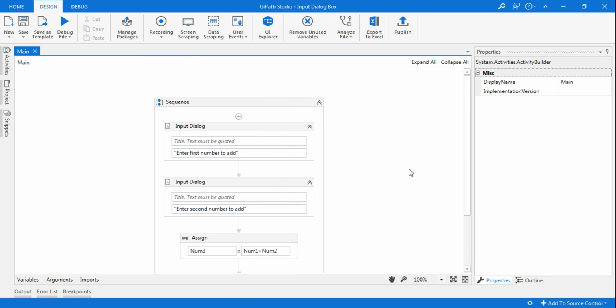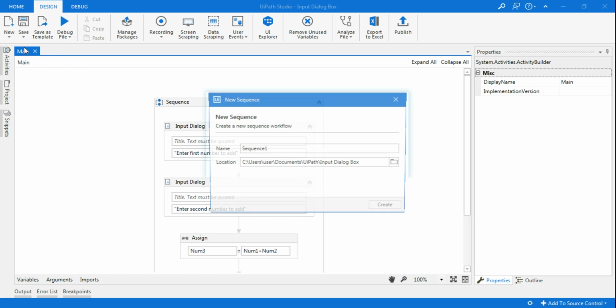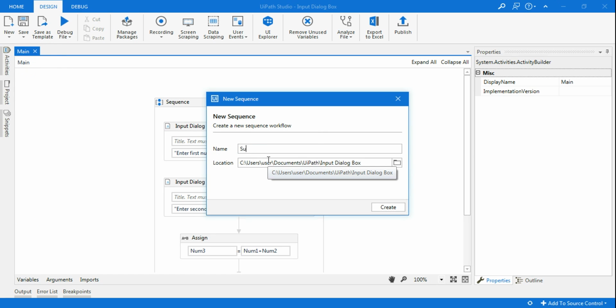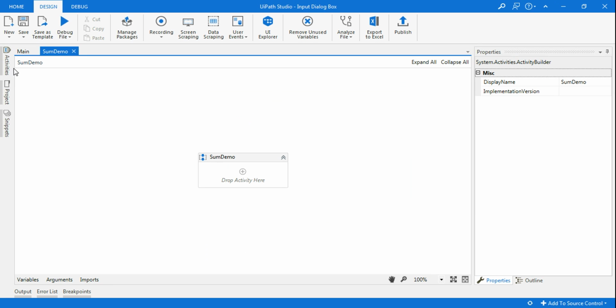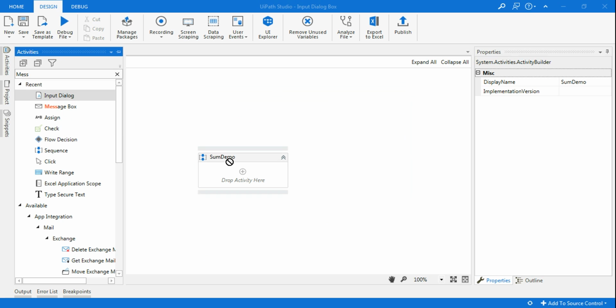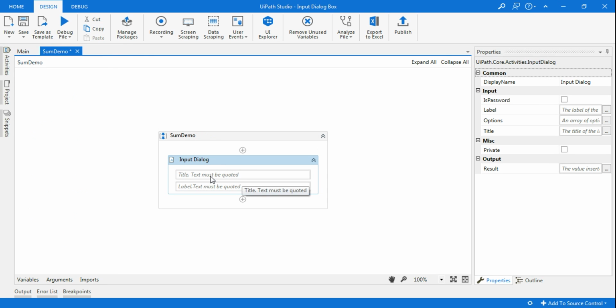So how do you create this? Let me create a new sequence and give it a name, sum demo. The first thing is I have to use an input dialog box, and in the title I will say sum, and in the label I will say enter first number for addition.